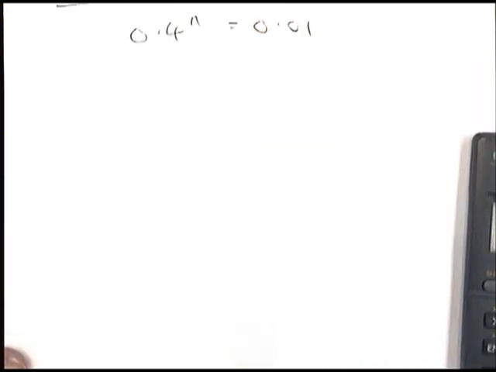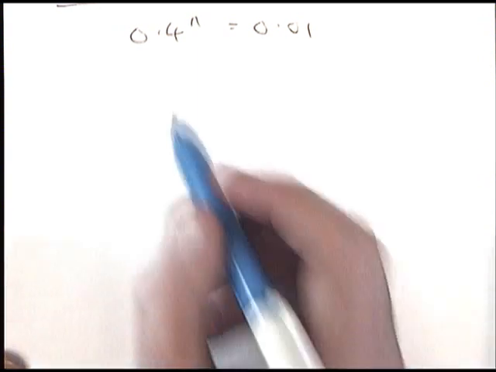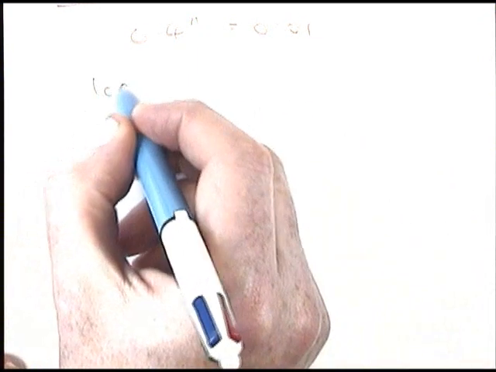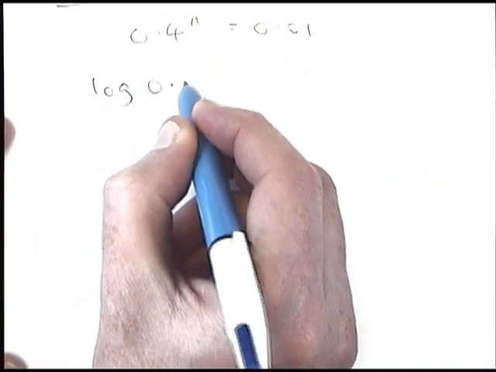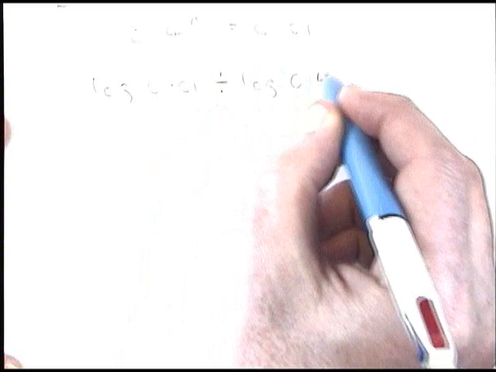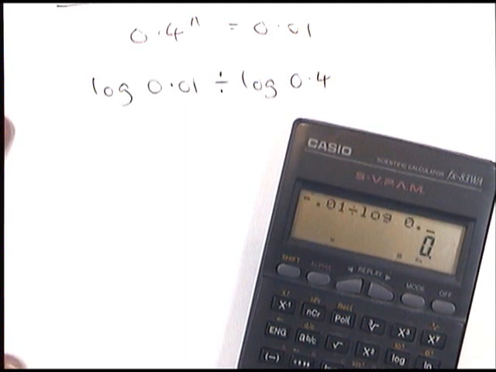There is an alternative way of solving equations like this. It's not on the AddMaths syllabus, but it's a shortcut, and if you remember it, that's great. I'm not going to explain at the moment why it works. But if you get this, you use a log button on your calculator, and you do log of the number without the power. Then you divide by log of the number with the power. So if I'm doing that on my calculator, I'm doing log 0.01 divided by log of 0.4.